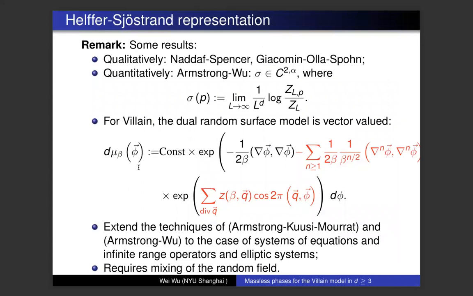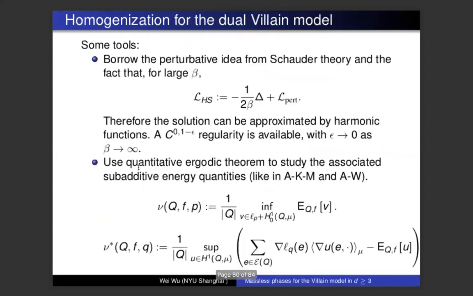So if you apply the Helffer Sjöstrand trick, instead of one equation, you would have a system of three equations, and certain estimates that people were used to for the elliptic equation no longer hold when you have a system of elliptic equations. So we need some extra input in order to resolve these issues. The way we do it is, in fact, we're borrowing some ideas from PDE, in particular from the Sjöstrand theory.